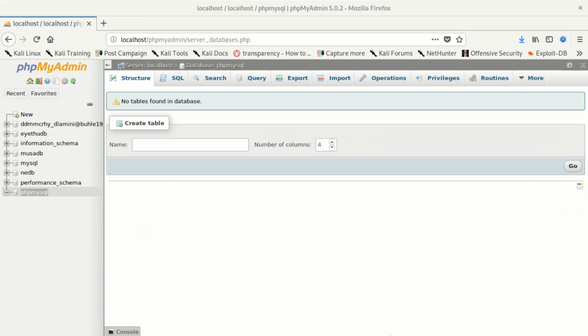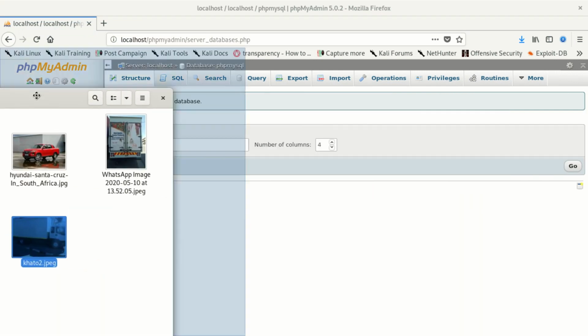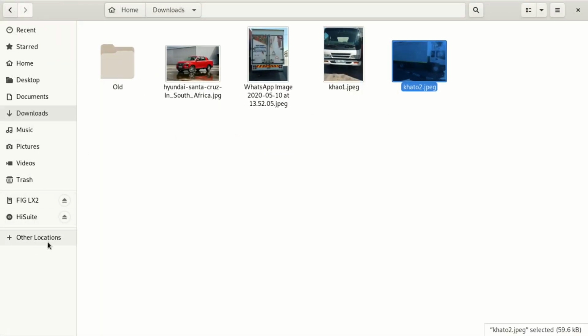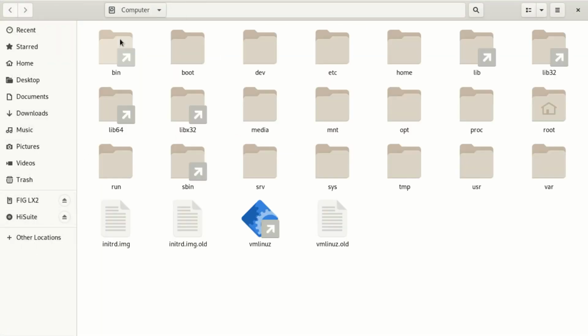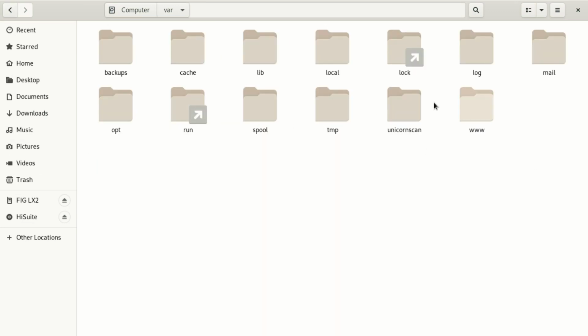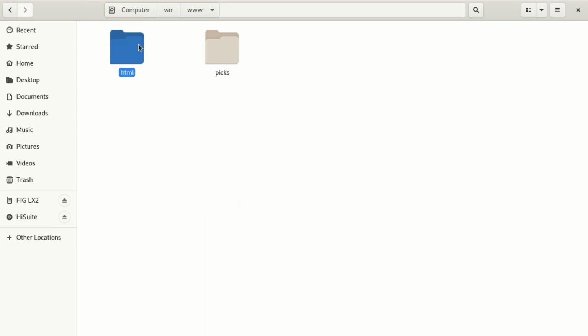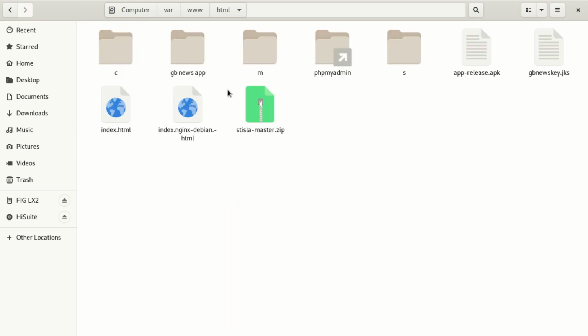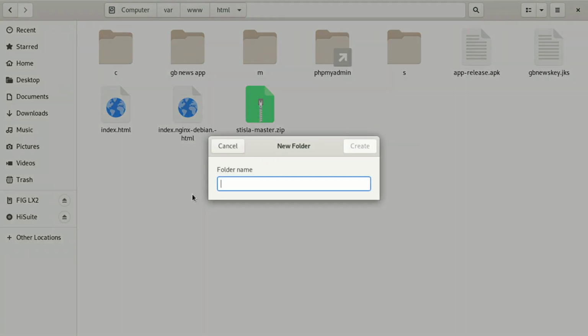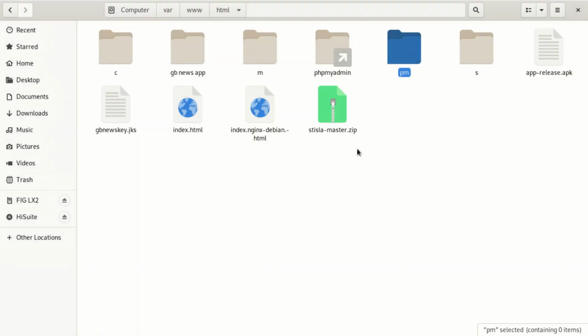If you're using Linux, you can click on that location and look for var, then www, and inside you can create a folder called pm. We're going to call that folder PM.